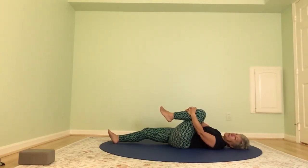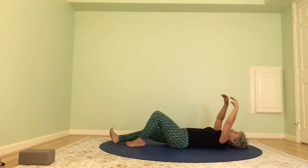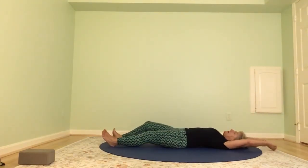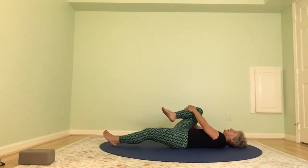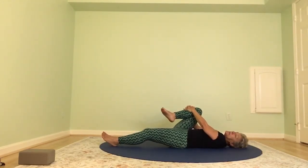And from here, let's point and flex the right foot. And circle the ankle one direction and the other. And then extend the right leg, both arms overhead. Inhale. Exhale, draw your left leg in. Hold on to the shin or the hamstring. And just release into this move.